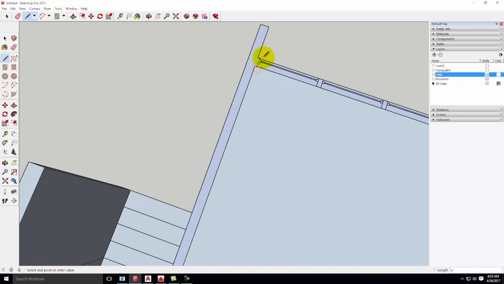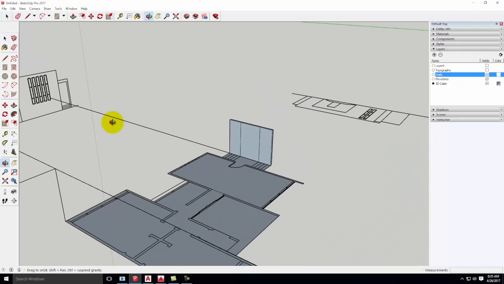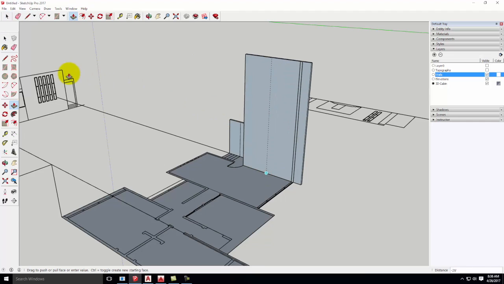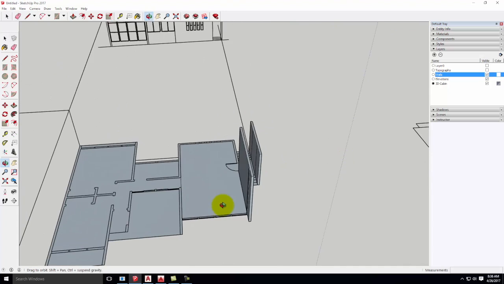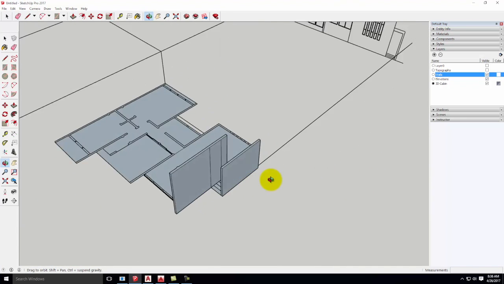Sorry, we need to break that. This is its own separate piece, and I can now use push-pull on that to match up with that height right there. So you see how I'm working my way around using the elevations as references for my own work.